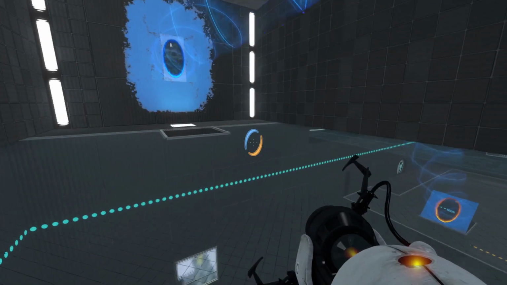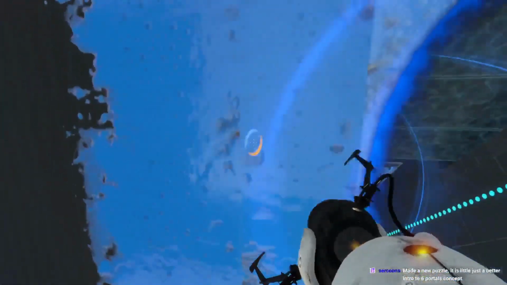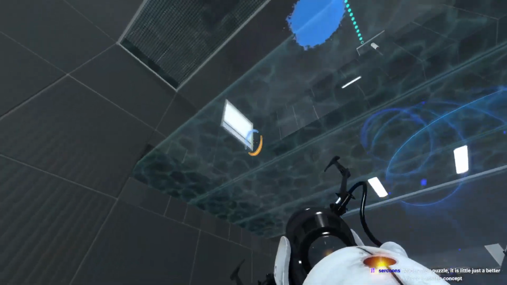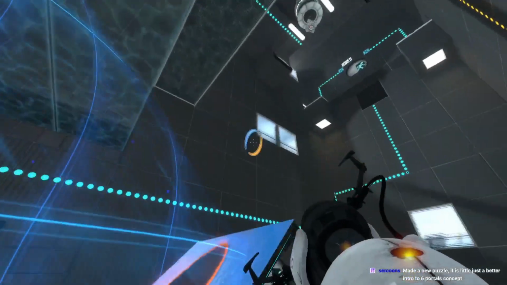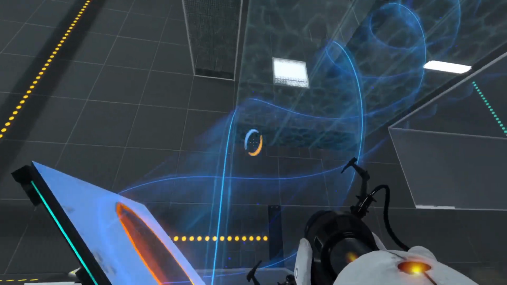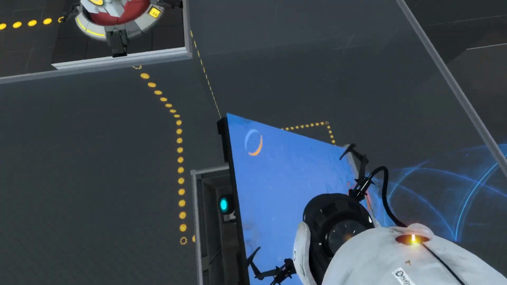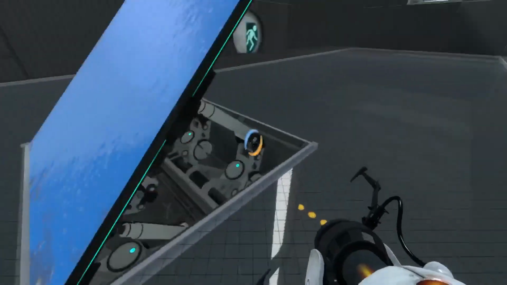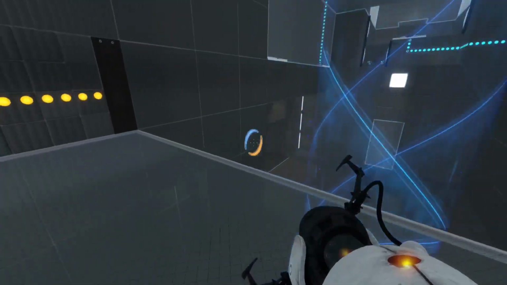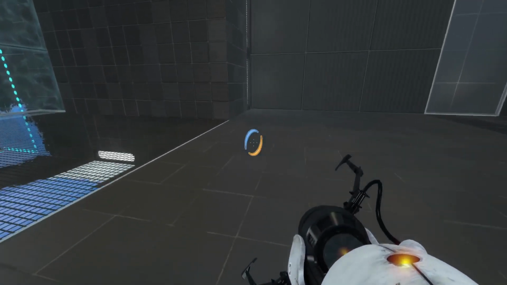Well, same. Good enough. Interesting thing is that I can also go in the portal now, thanks to the repetitive splashing against the wall. Yeah, well, if I do that, it's going to freeze all. Made a new puzzle. It is just a better intro to the portal concept.